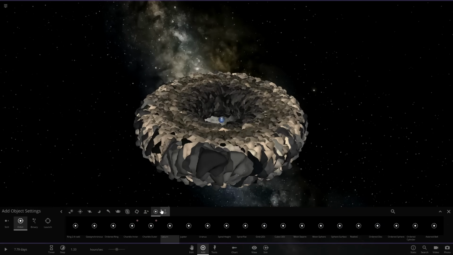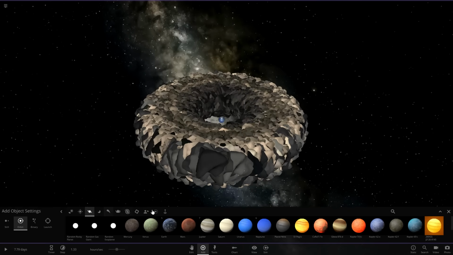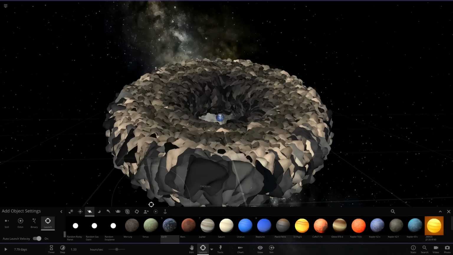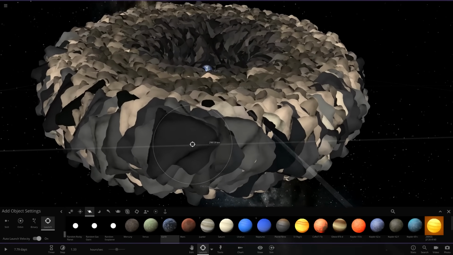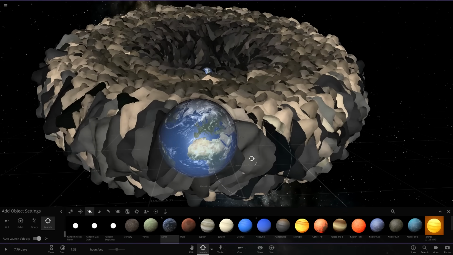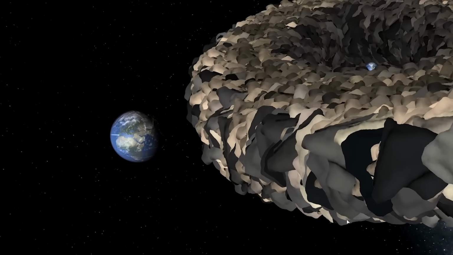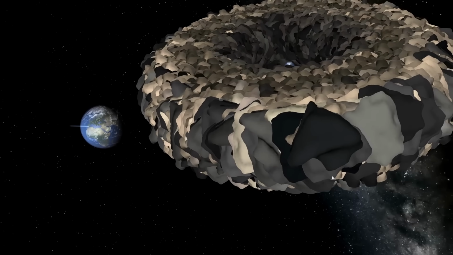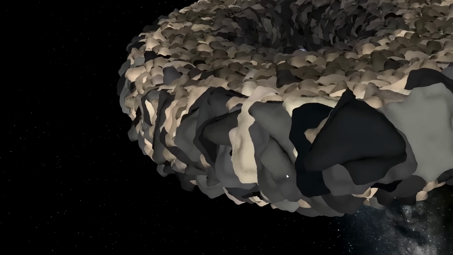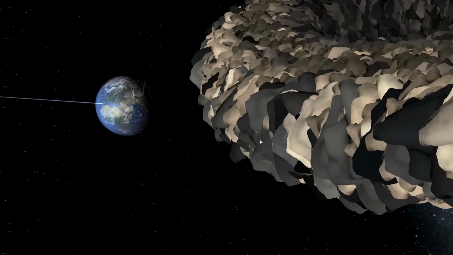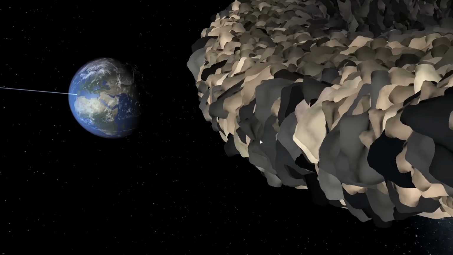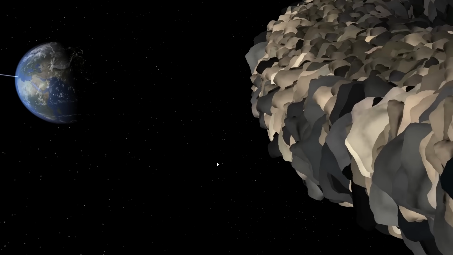I don't even know what happens if we add something inside of this. Like, if I take another Earth and I launch it and I put it inside of this, what happens? I'm just gonna launch it here. I mean, the ring is moving. It's working. It hasn't swallowed up the Earth in the middle yet. Okay, so here we have the other Earth, which is going to be our test asteroid. And again, I don't even know if it can interact with this ring or what.